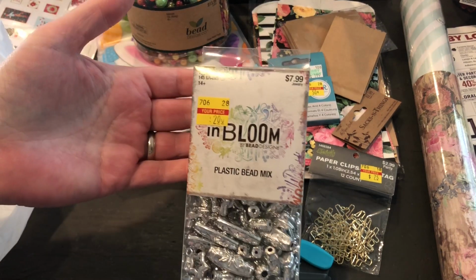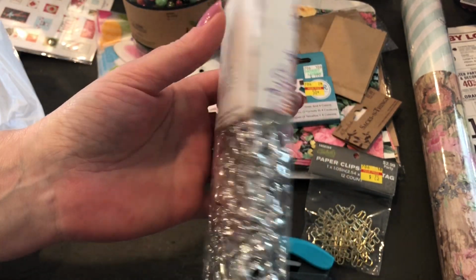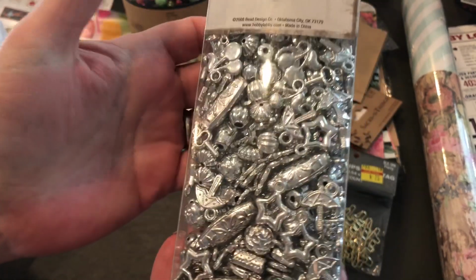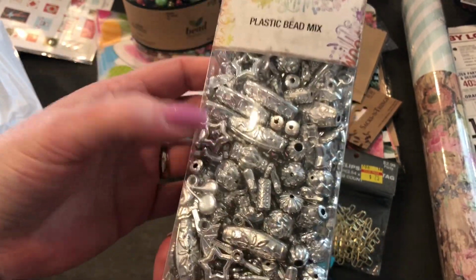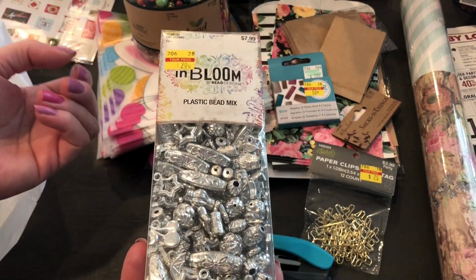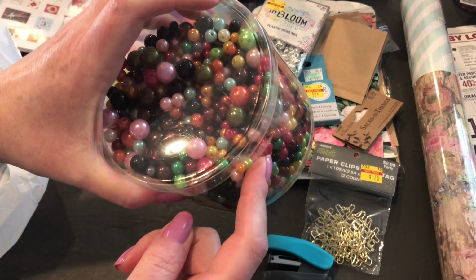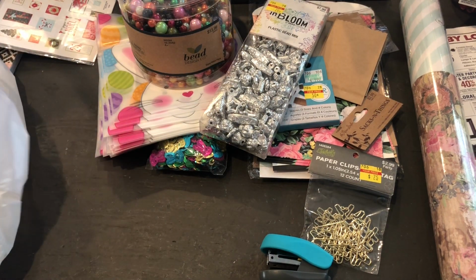They had some beads in clearance, so this was $2, plastic bead mix. Not a fan that it's plastic, but I like that it's silver, and again, I can use them on chunky charms or just as a charm hanging. There's an umbrella, keys, stars, long beads, an assortment in there, so I think that would look cute. And it's also lightweight. That's the whole thing when I make charms for a journal. I don't want it weighing my book down where it's going to pull at the fastener. So I try to keep at least a medium weight to it. Sometimes it can get heavy though. And I think those are plastic too. But I prefer glass beads because I like the texture of them more, I guess. But then they get heavy.